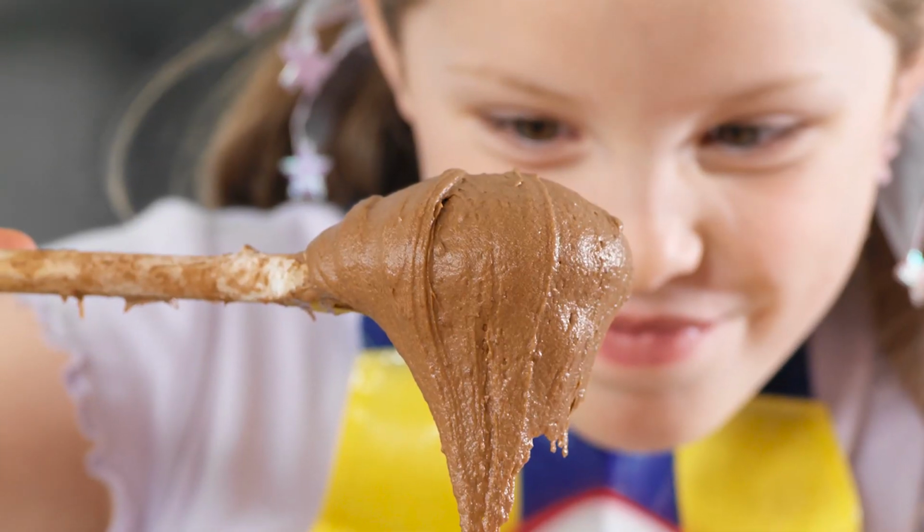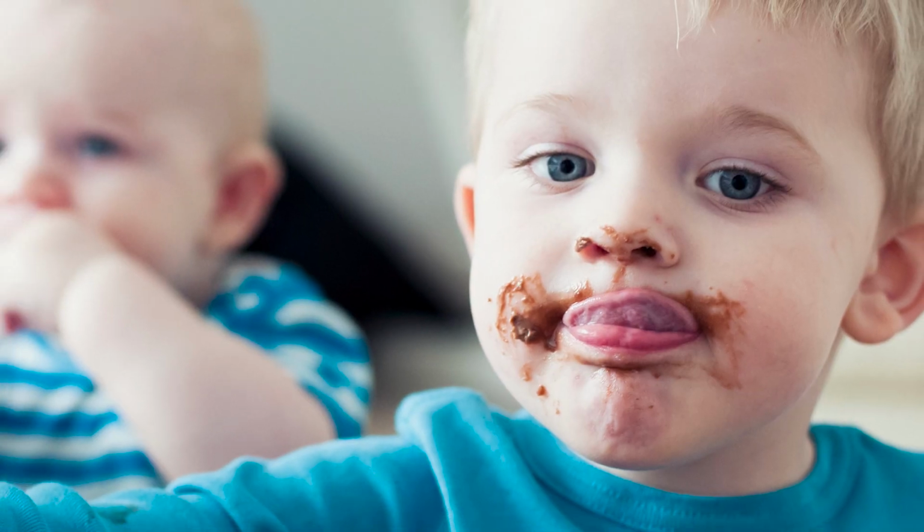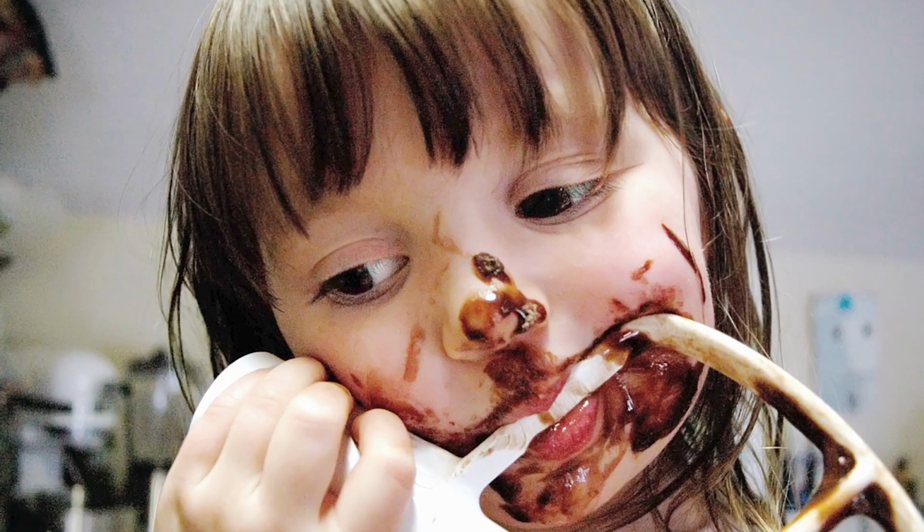A word to the wise though on this recipe, many people discourage tasting the batter before the cake fully bakes. Something about raw chocolate batter and a cup of mayo just doesn't quite make you want to lick the spoon, you know? I heard that's currently up for debate, but I'll let you be the judge. If mayo and chocolate cake sounds good to you, check out Southern Living's very own chocolate mayonnaise cake recipe below.